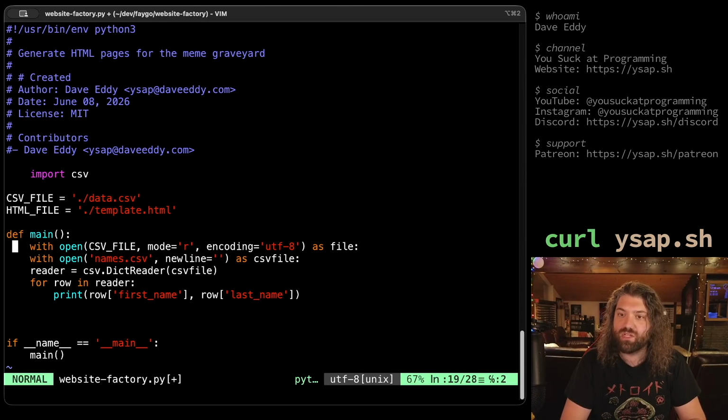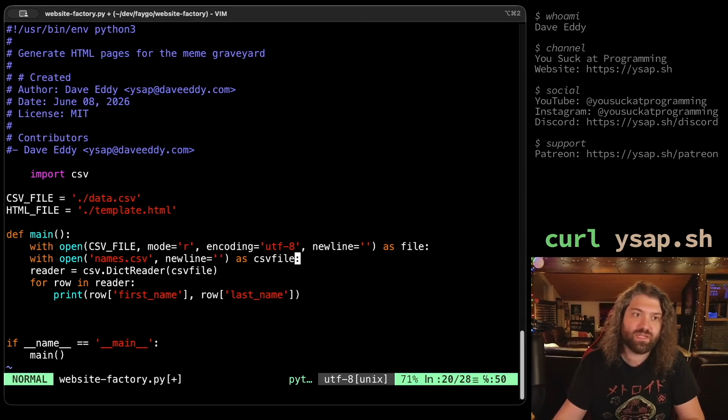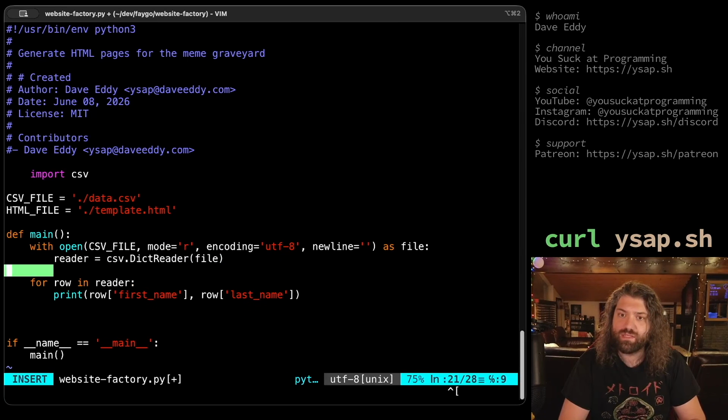So let's modify this to just look a little bit the same. I don't know what newline equals that is. Let's just add it. Why not? Maybe that has something to do with some DOS to Unix thing. I guess I could look it up, right? Okay, I actually have no idea what that does. We'll leave it, but it could be a problem when it comes time to possibly skip the first line, if that is a problem. So if we do this, I think we can do this.